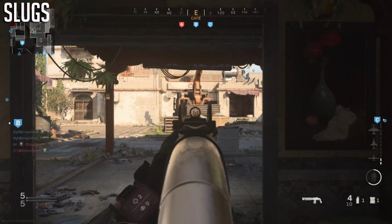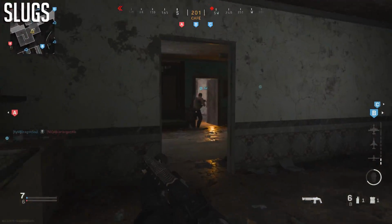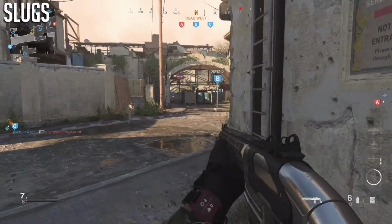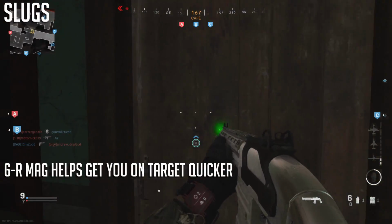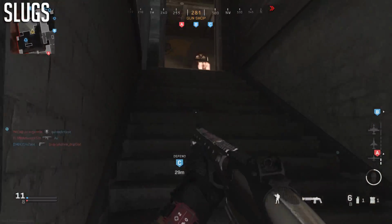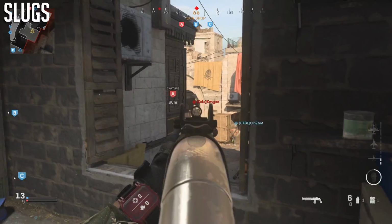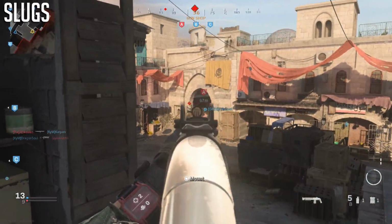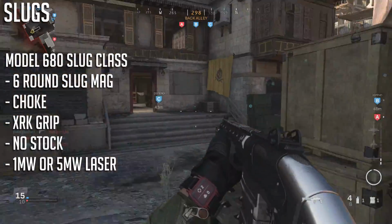As with most slugs on all the shotguns, I don't really recommend them at all, but when it comes to using slugs on the 680, if you have to use them, I would recommend using the 6-round slug mag and focus on getting a quick aim down sights time so you can snap aim to targets. And use the choke as well, which is the best attachment to use for slugs since it greatly reduces the random spread of the slug. If you want a recommendation on a setup for this attachment, try using it alongside the choke, the XRK grip, no stock, and a laser if you choose.